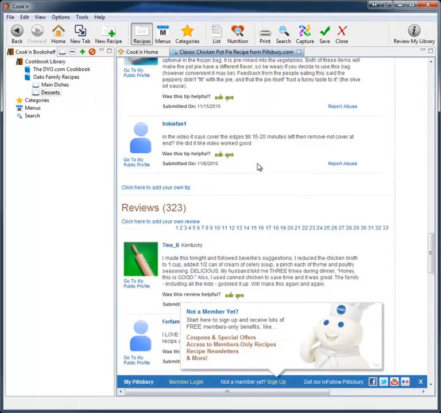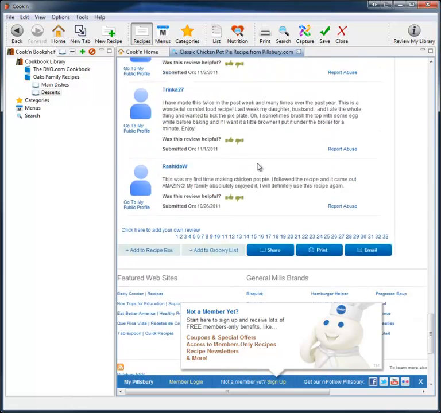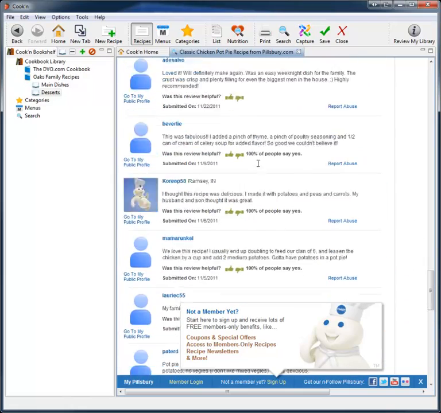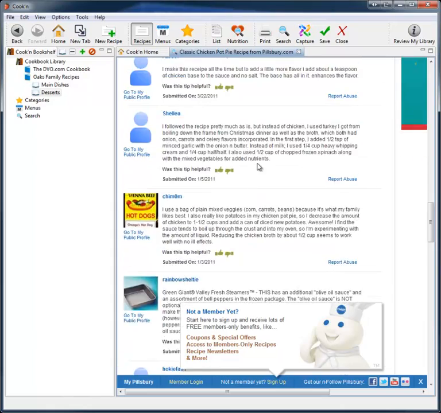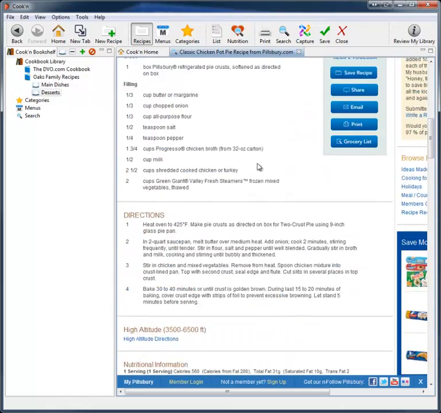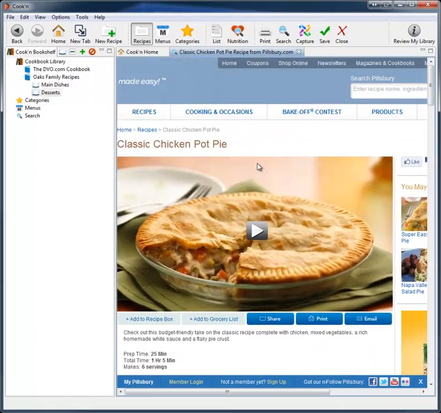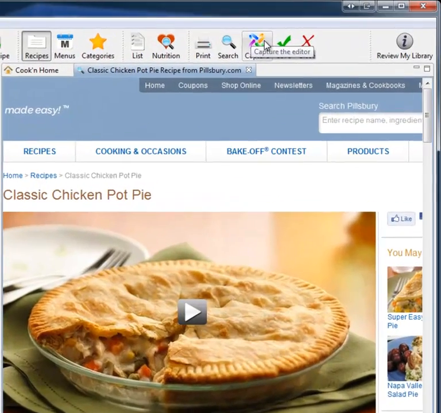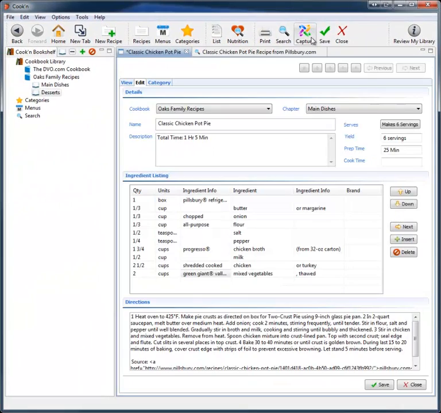Normally, you might want to print this recipe, but if you do, it's going to print all this other information. It's going to take pages and pages, and then you're going to have all these papers on your desk. Instead of doing that, what I'm going to do with Cookn is click this capture button, and Cookn will scrape the content of this page and save it into the Cookn new recipe window. And Cookn automatically took that recipe and put it into the new recipe window and populated all these fields with the information.